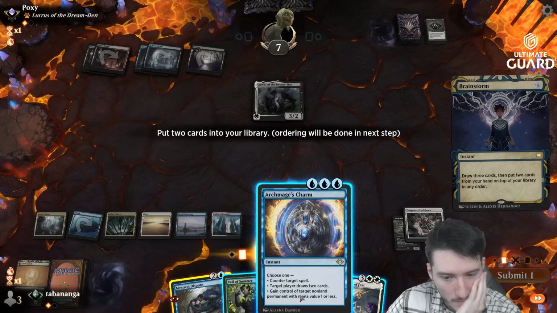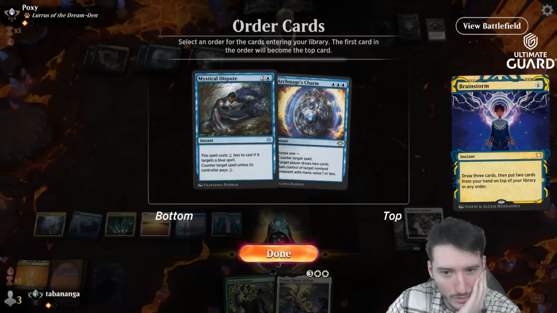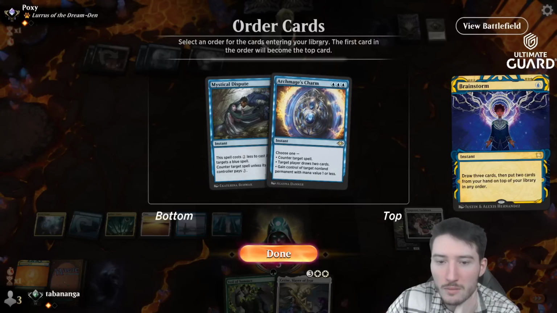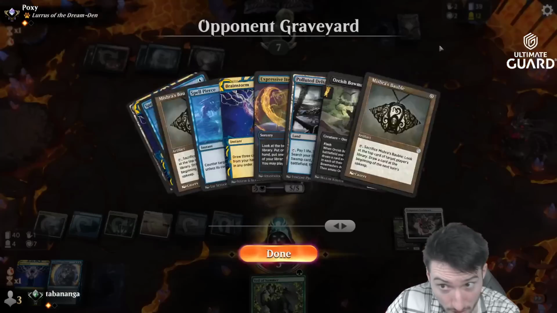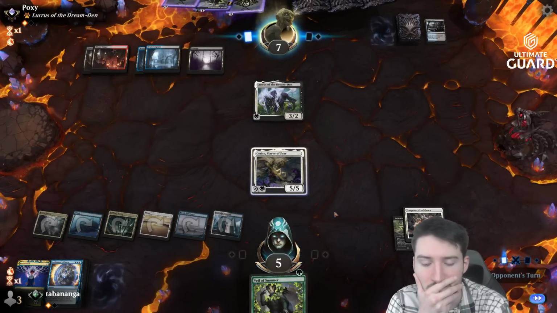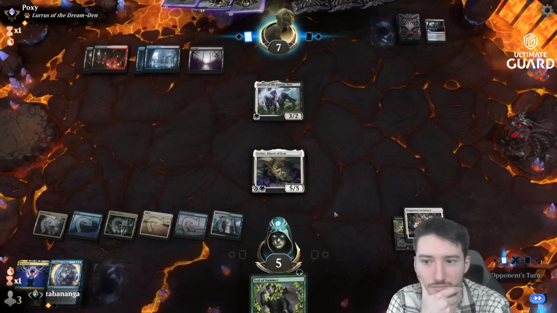Oh well. I guess I'm not unhappy drawing it. I mean, I would have maybe rather found a removal and a counterspell or something. Second order for the cards entering, you have the first card in the order will become the top card. Okay. It should get the job done, right? Like if they don't have some crazy weird card here. Thrown in the log. Please don't.